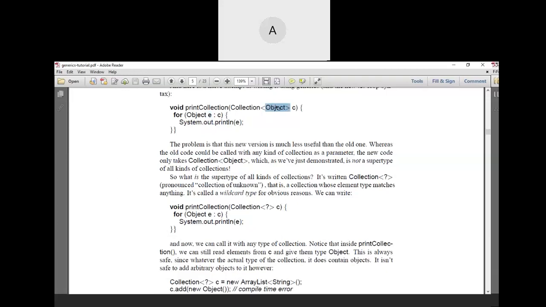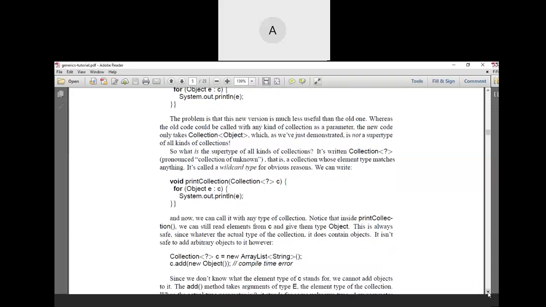But if you don't want to process any Object type, then you have an unknown type, so we use the question mark. That is a wildcard. It is a collection whose element type matches anything, called a wildcard type. We can write the wildcard type like this: question mark.